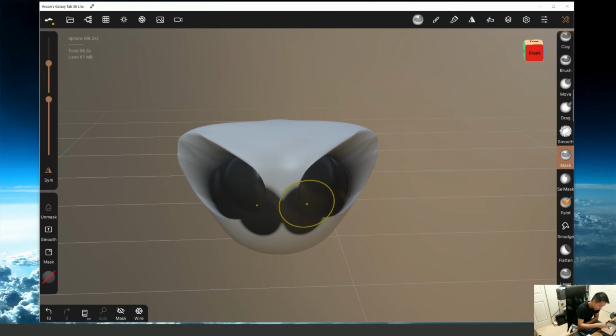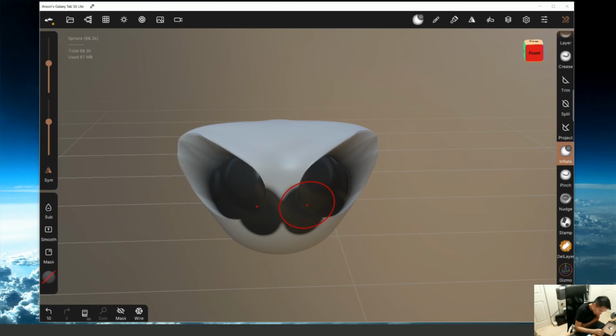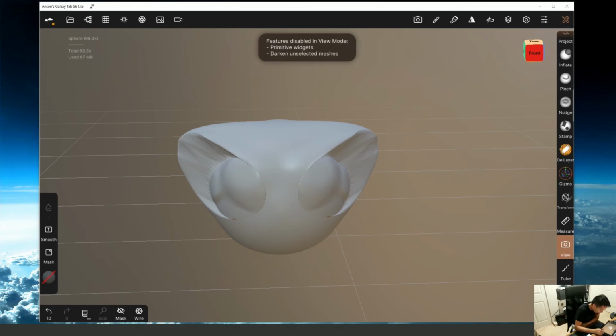I have a button here that doesn't do anything. Very cool. Okay, delete layer, smoke, or view.